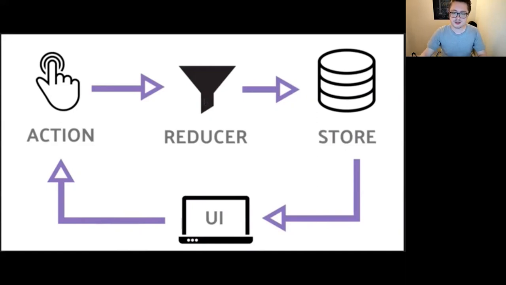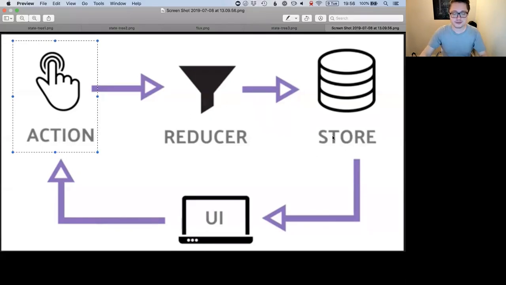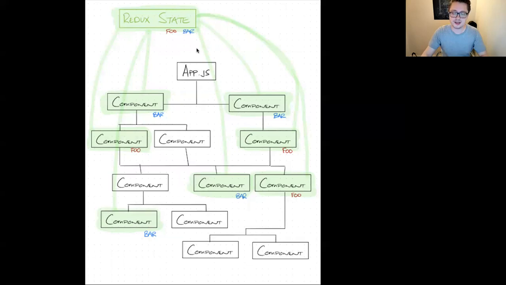Okay, so we talked about the UI. Let's talk about actions, okay? If we look at that flow, that tree, we can get our state values just by connecting to the Redux state, right? That's how we retrieve those values. But what if we want to change something? What if we want to update our state? That's where actions come into play, actions and reducers. Actions and reducers allow us to update that state, okay?